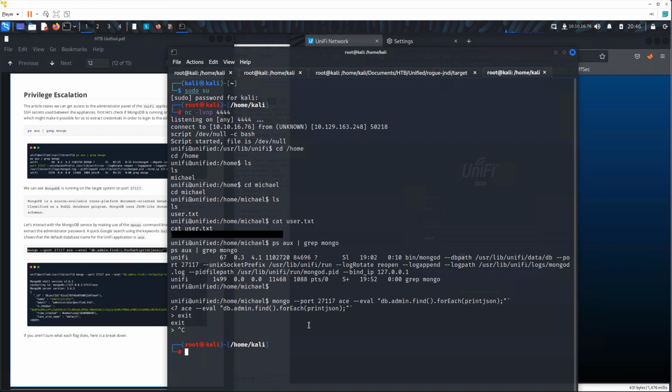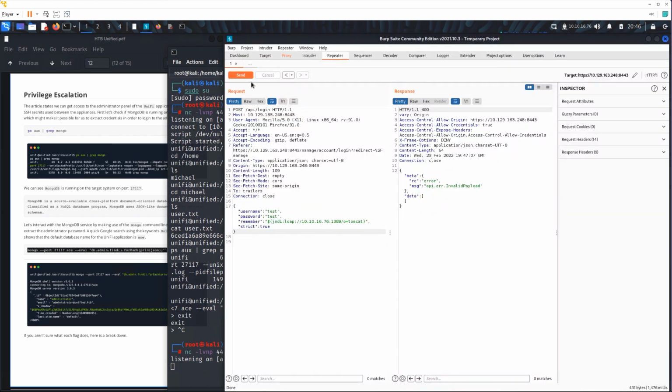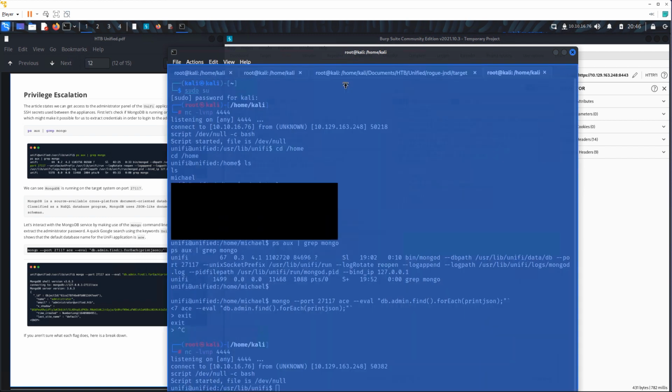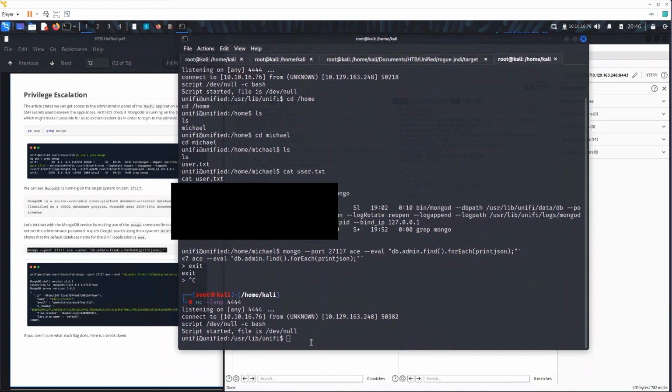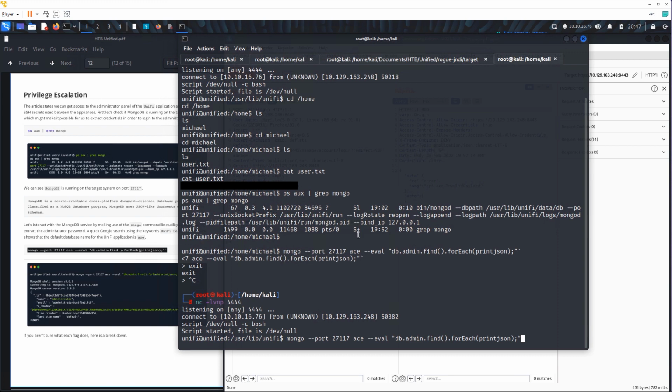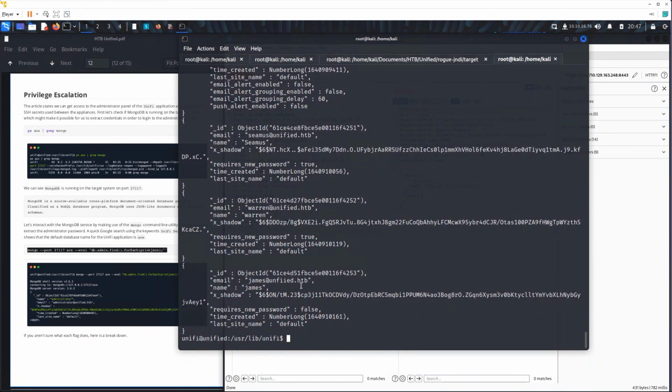So let's once again get the reverse shell on the box, and let's enumerate the database and find all users.